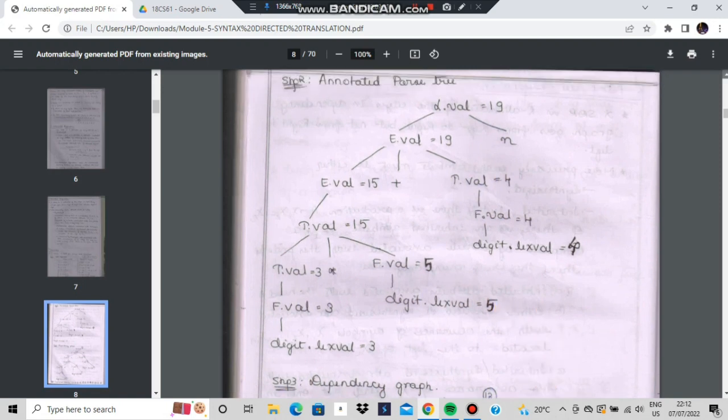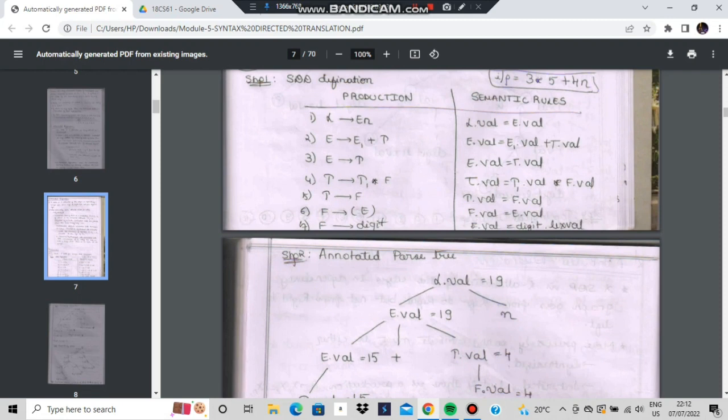Okay. Then you come here and see you have written a digit. Digit can go to F. F can go to T. Observe carefully whether it is plus or into after that. After 3 it is into, right? Means multiplication. So you'll go to F, and cleverly you will go to T, and then you will use this formula. You will not go to E, because you can't go here because it is plus. You need to have multiplication sign here. That's why what you will be doing is you will be using this one, then you will stop at T, or you will stop at F to make F here, then T, both you can do.